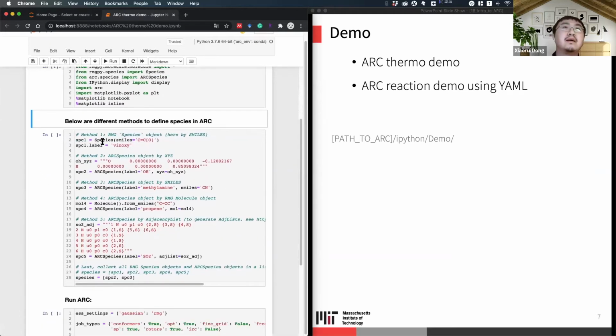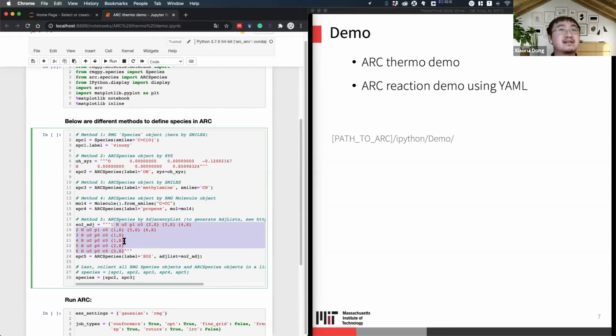ARC supports multiple ways to feed in molecule information. For example, you can provide just the SMILES of the molecule. You can provide XYZ for the molecule. You can also provide the adjacency list of the molecule.